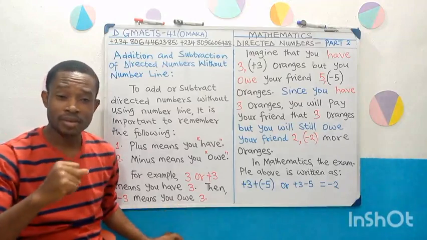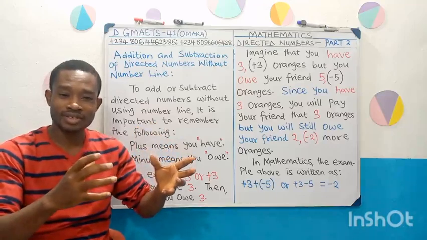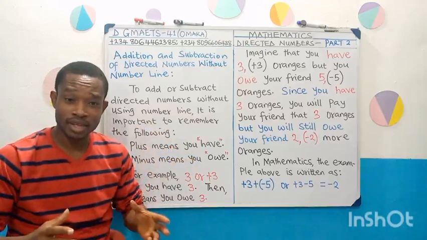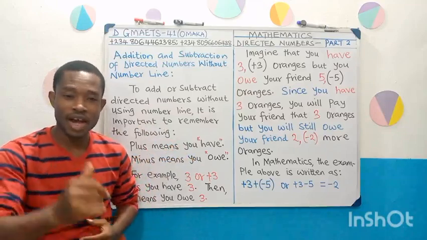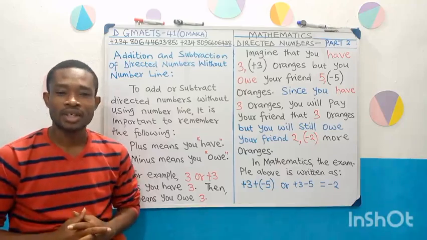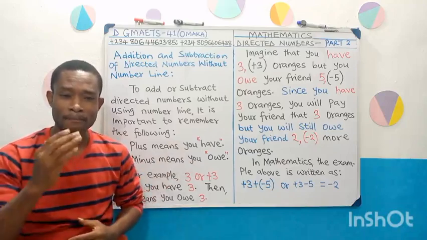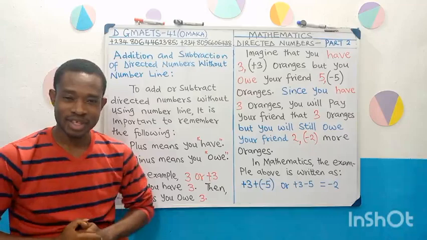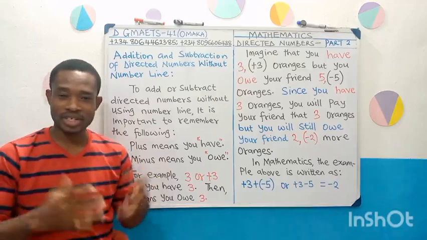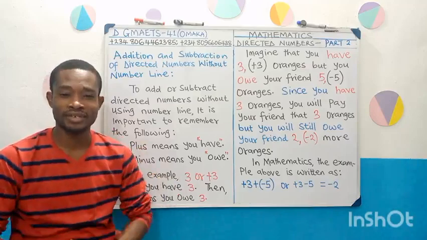So quickly, let me ask you. If you see the number, let's say 10, that number is the same as plus 10. So that simply means you have 10. What if I give you this number, let's say 15, minus 15 rather. If I give you minus 15, what does that mean? If you're working with a directed number, in mathematics, we take it that you are owing 15.